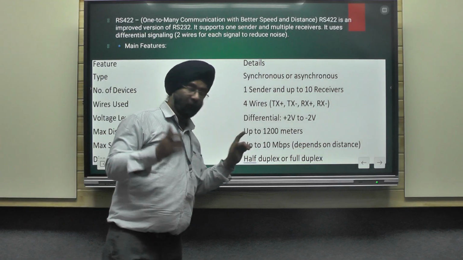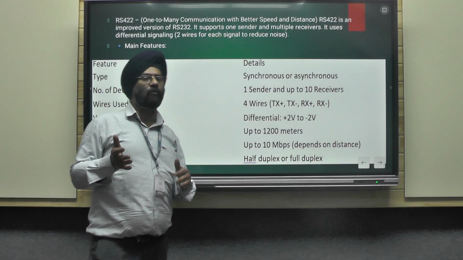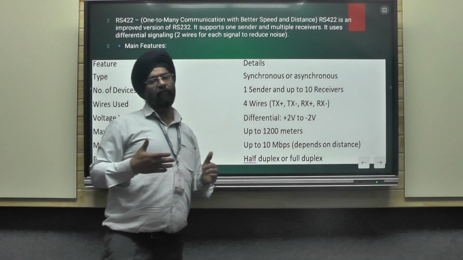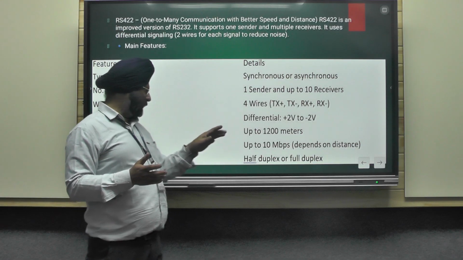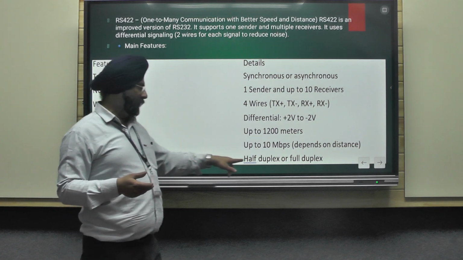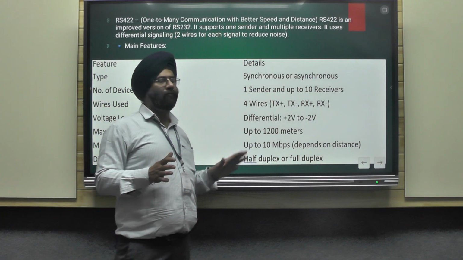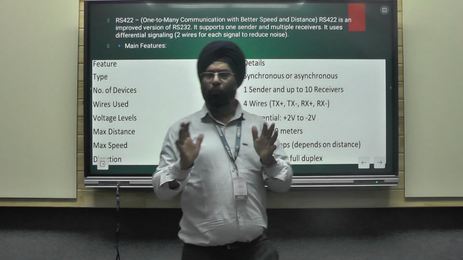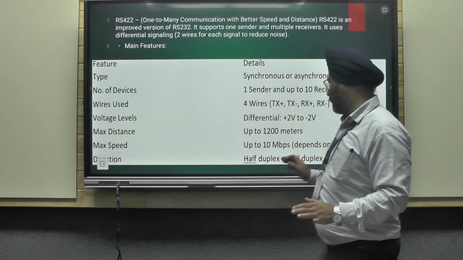In the first one, there is full duplex because one transmitter is connecting to one receiver. It means full duplex is possible there. But here we can increase the devices up to 10. If the devices are fewer, full duplex is possible. But whenever we are increasing the devices, full duplex is sometimes difficult to handle. So in that condition, we can connect it in half duplex fashion. So both fashions, half duplex or full duplex, are possible here.